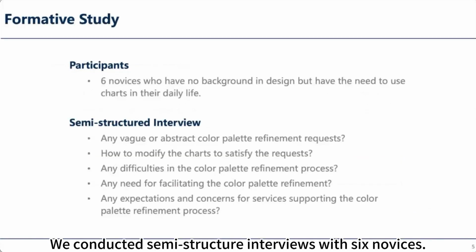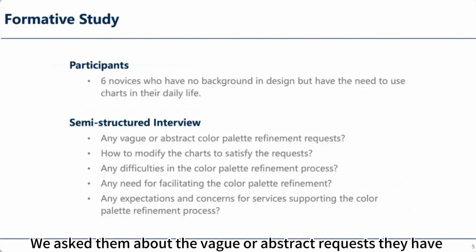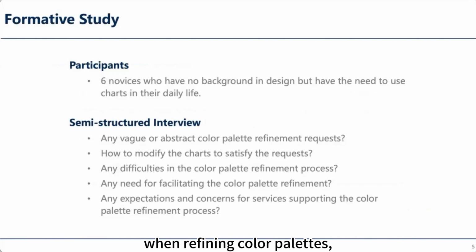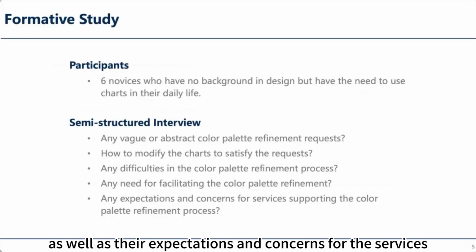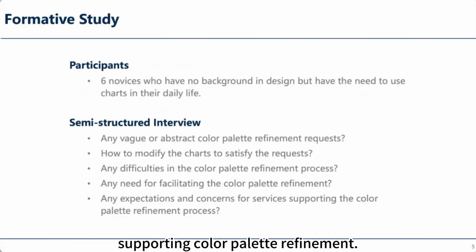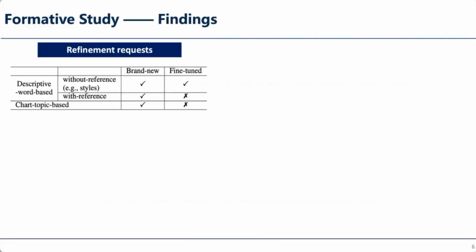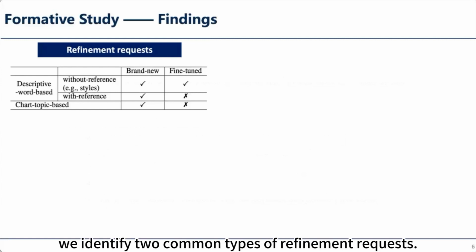We conducted semi-structured interviews with 6 novices. We asked them about the vague or abstract requests they have when refining color palettes, the difficulties they face during the refinement process, as well as their expectations and concerns for the services supporting color palette refinement. Based on the interview results, we identified 2 common types of refinement requests.